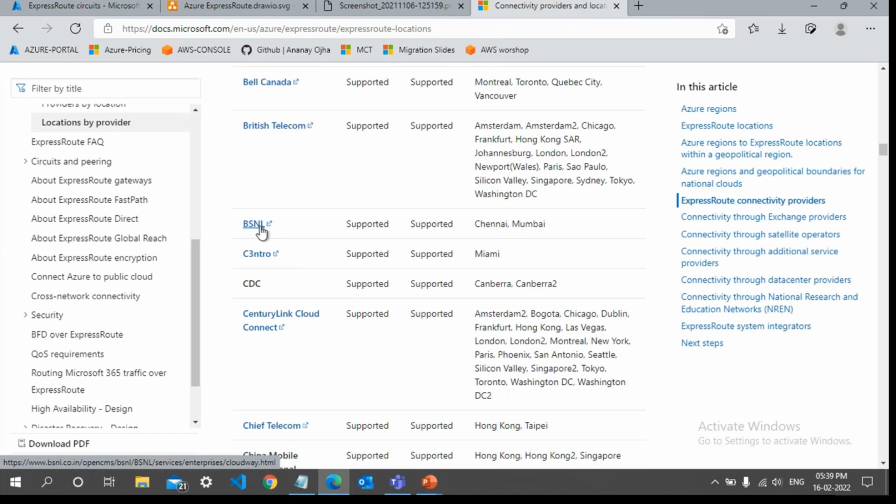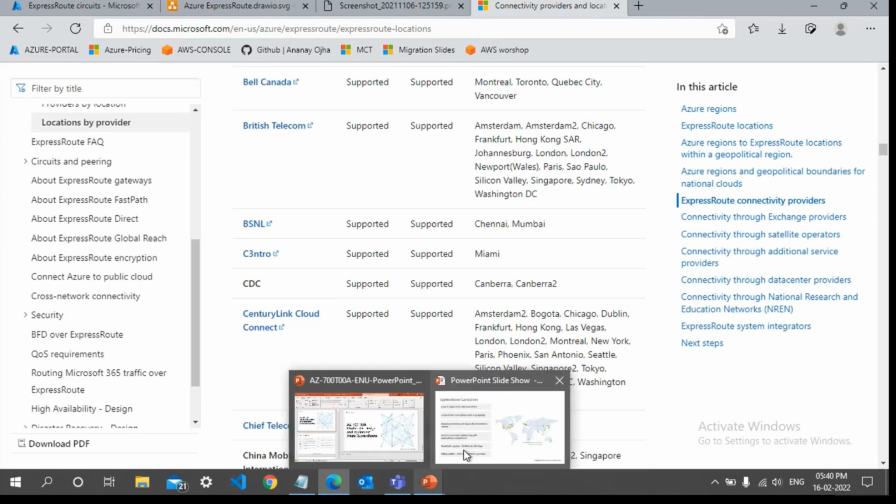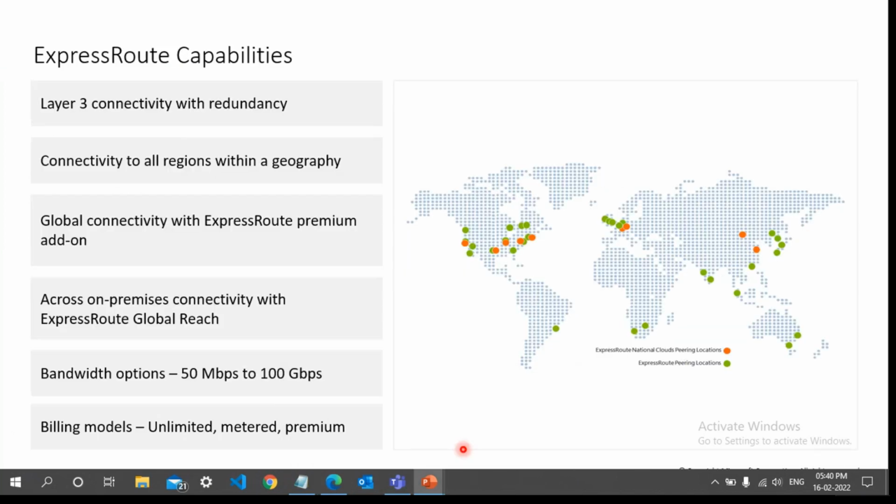By knowing all of these things, you can simply go and create an Azure Express Route circuit, then connect to your providers, whether BSNL or Airtel in case of India, and ask them to spread a fiber optic cable from my data center to Azure and give me a private connection. With this, you have your problem sorted.